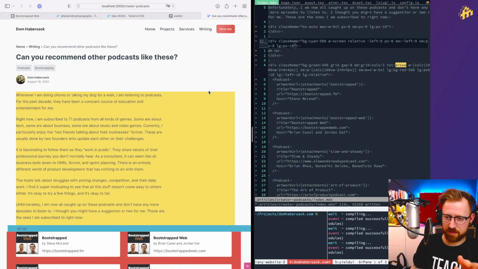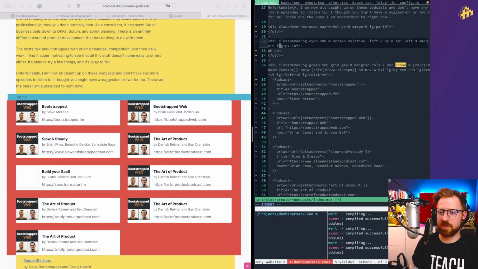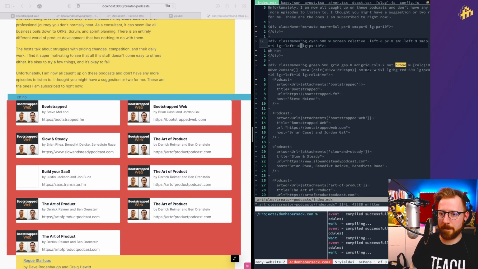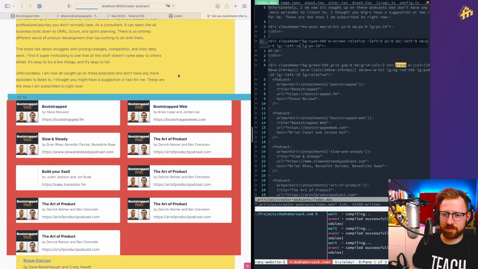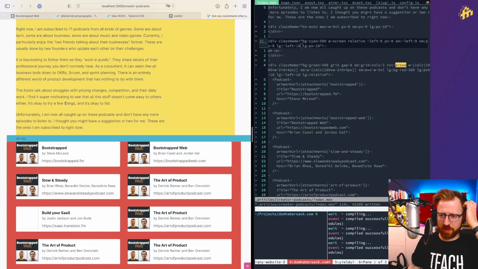Now with the large I need what I have with the red, but why are those different now? On LG, because I have the px of 10, I need the left 10, which is what I had here, and the px 10 make up for that, right? Why is the width still off?